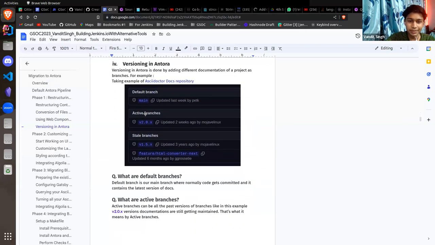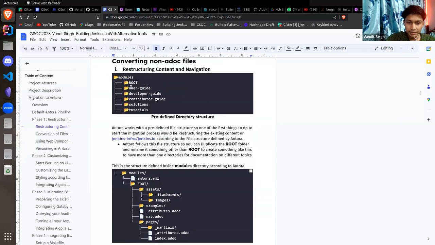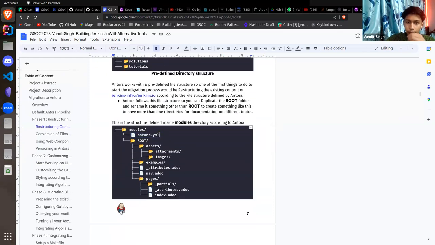We can ignore that. This explains the versioning in Entora. So Entora uses entora.yml files. In a root folder or any folder like this, the inner structure would be like this. We'll have an entora.yml at the source root. This will decide if this module would be versioned or not. And this will be the entire file structure. Here the nav.adoc is the sidebar nav that Entora uses. We'll have to add hyperlinks in here, xref links, to create the nav bar. So that is also another tedious task that I'll have to manually create.